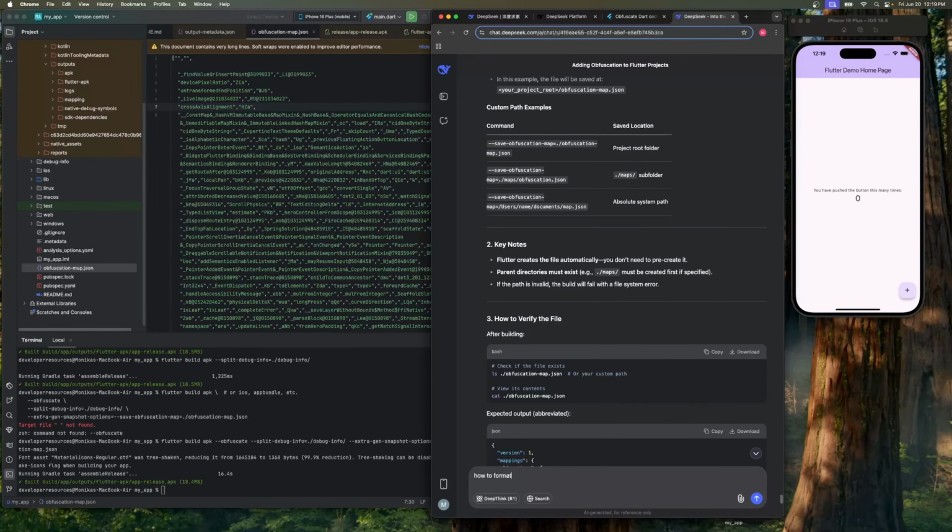How to format .json files on automatic save in Android Studio.